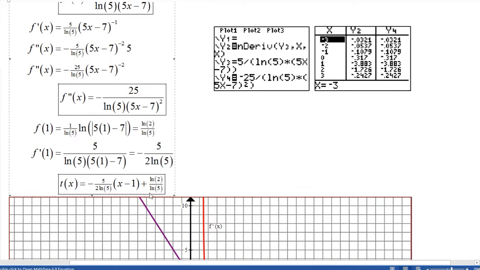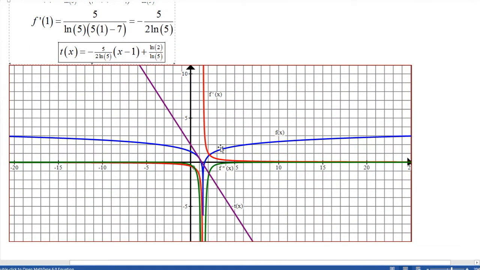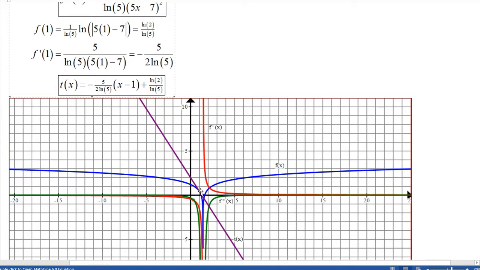So if we graph the tangent line and the original graph together, we see the blue graph and the tangent line. Notice it crosses right here when x is 1, and y is ln of 2 over ln of 5. That's this point right there. And so we see both graphs are crossing there where they should, and crossing the same as this vertical line at x equals 1. And the tangent line is following the curve there, has the same slope. If we zoomed in close, they would look very much the same.